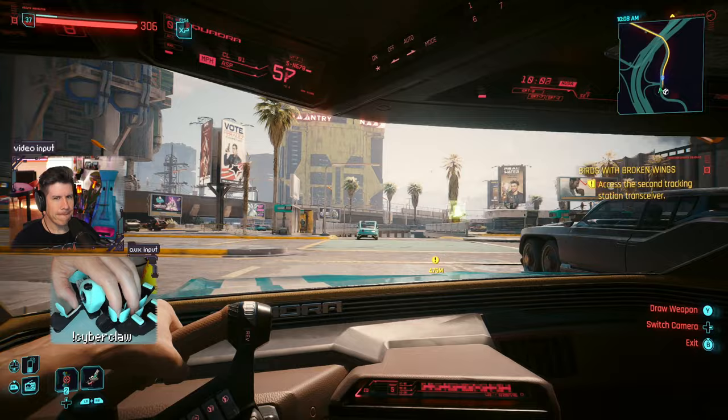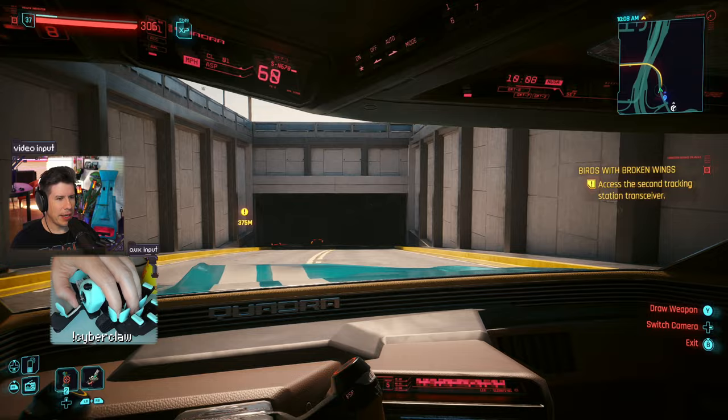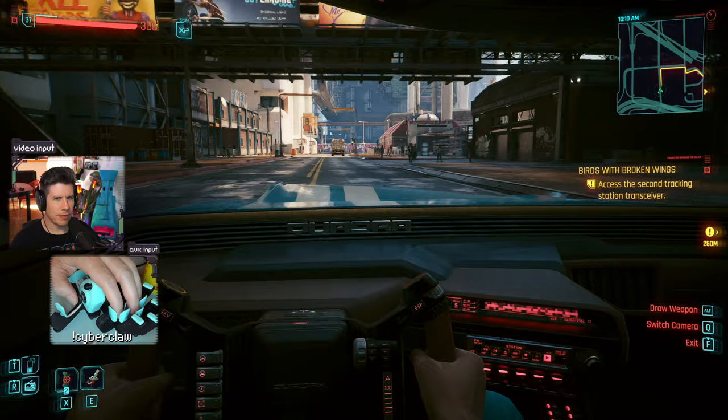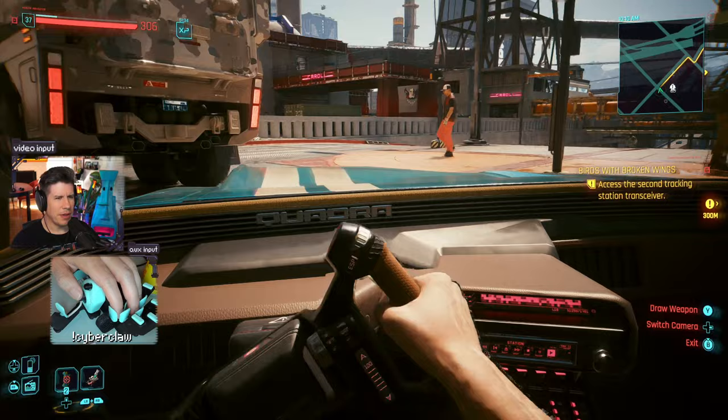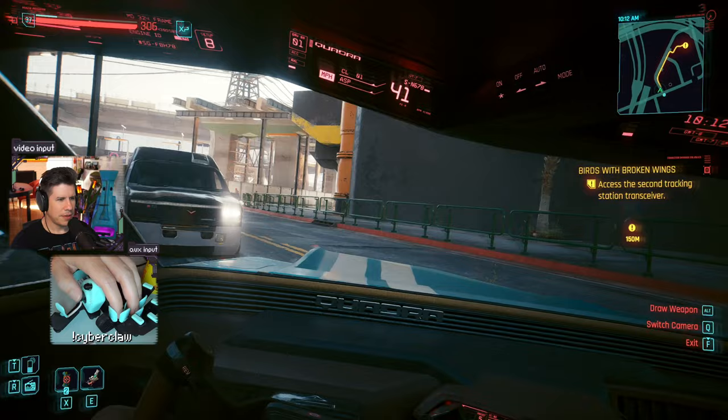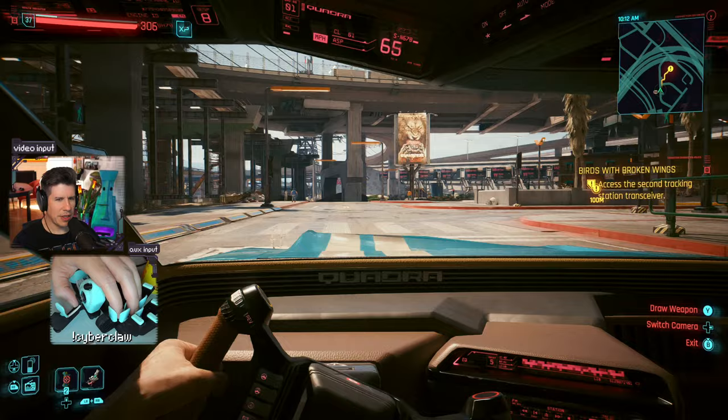It took a while. Cyberpunk is one of the more complicated games in terms of control templates, because there's moving, there's driving, and then there's shooting while driving. And they try to keep a lot of those actions to the same buttons, but there's sometimes where they just can't. So it's kind of a miracle GTA 5 did all that. And here's a little Polish studio being like, we can do that.